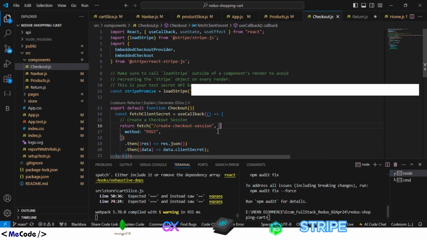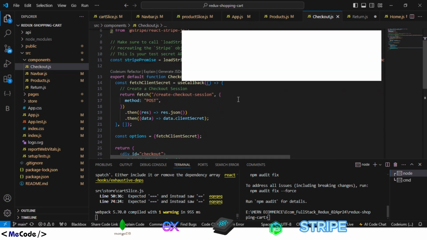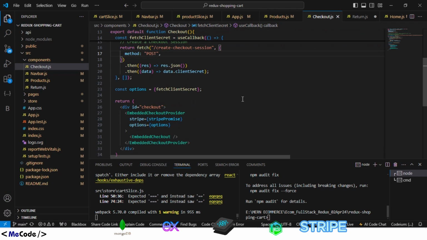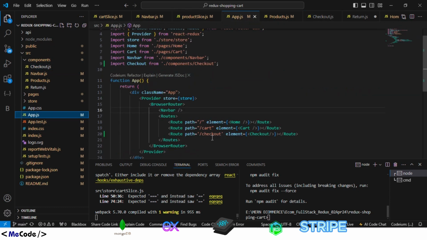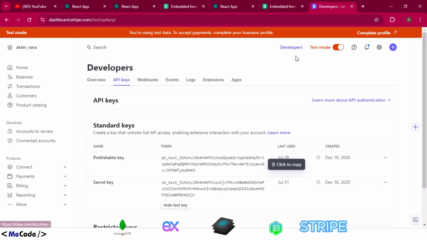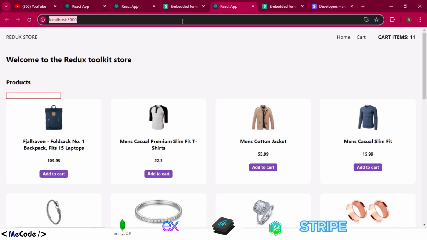Now let's check our front-end application. Before that, go to app.js, route checkout. Okay, let's check our checkout page.